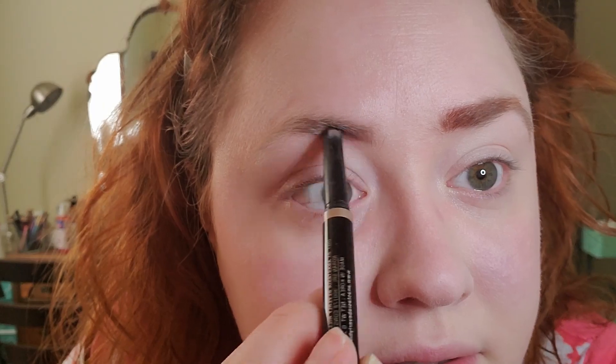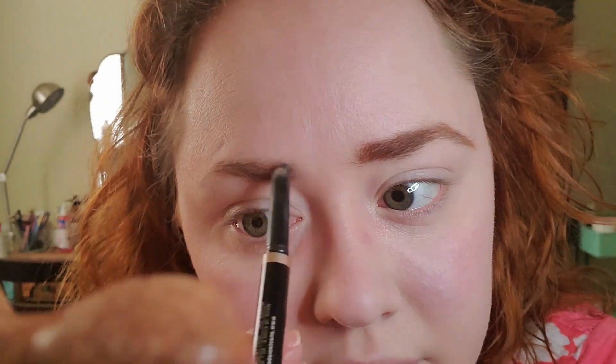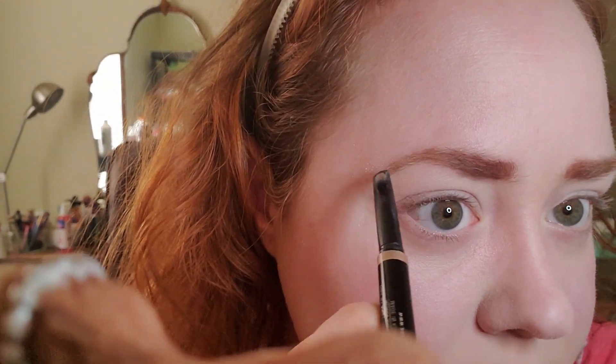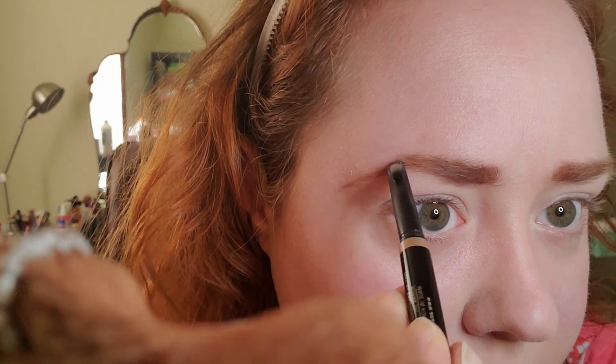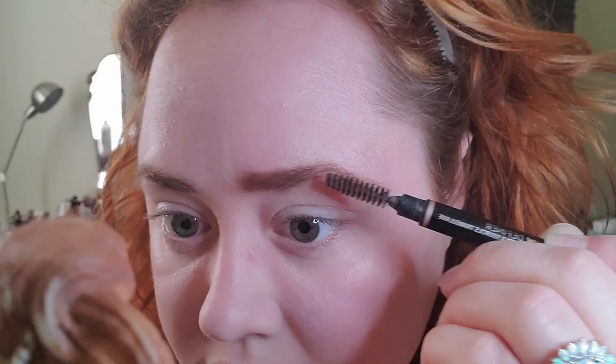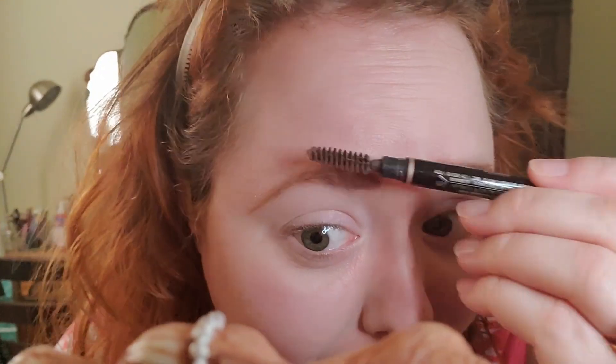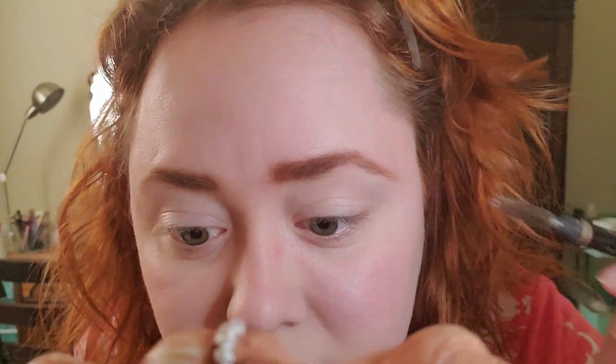I'm going to do this side — fill in the bottom, then the top, and a little bit in the middle. I do like big brows; I've kind of always had big bushy brows. Then I'm going to come in and just fill in with the spoolie side and gently blend that color out so it doesn't look like I crammed on my eyebrows. You get to a certain age in life and you don't really care anymore — you just don't want to look like a naked mole rat when you leave the house. Just some semblance of your former beauty. That's good enough for me — this is an everyday work errand look.